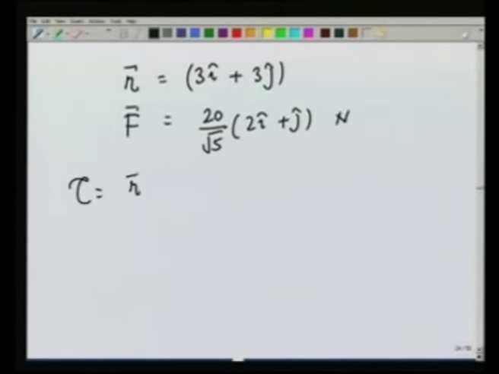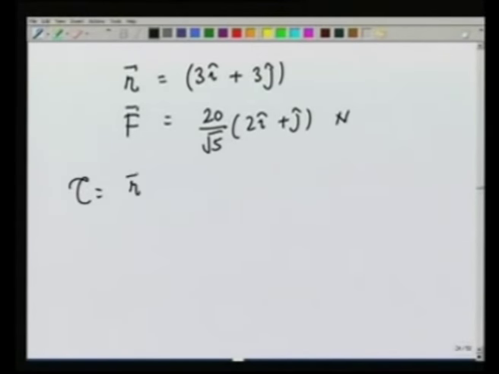In general, since the torque is origin dependent, if I take two particular frames O and O prime, x, y, z and x prime, y prime, z prime, tau O is not going to be equal to tau O prime for a given set of forces F1, F2, F3, F4, F5 and so on.